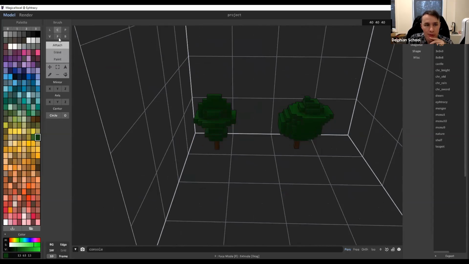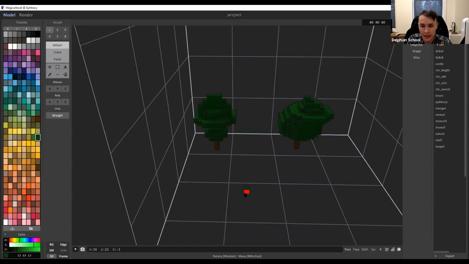So having trouble stacking the voxels up. Basically what we want to do is click on center mode. You can do center mode, box mode if you want, line mode, or just voxel mode. And the most important thing, if you want to put the blocks in the space, is you have to click the attach button.